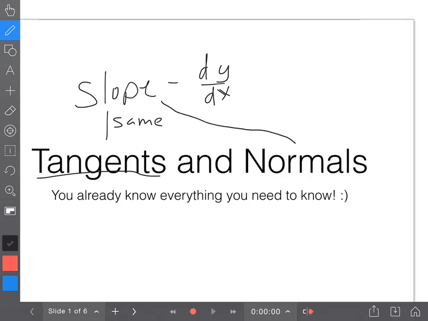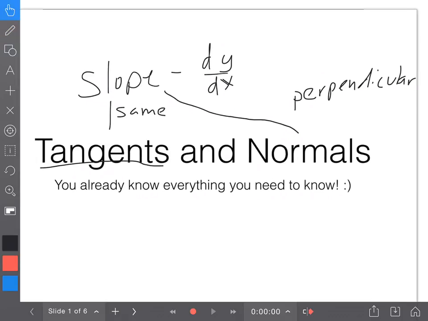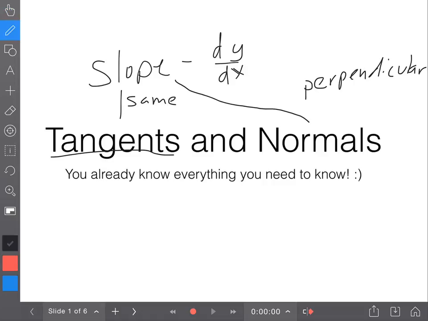All right, now normal, I thought that you learned back in Algebra 1, but apparently that's not a common term. Another word for normal is perpendicular. Okay, now hopefully you learned back in Algebra 1 that perpendicular lines have slopes that are the negative reciprocal or the opposite reciprocal. So you just find the slope, you make it negative, you flip it, and that's the slope of your perpendicular or normal line.